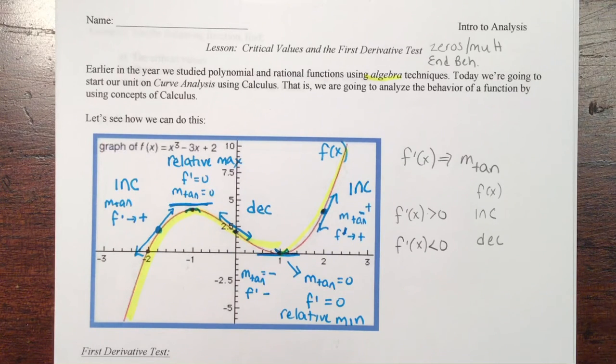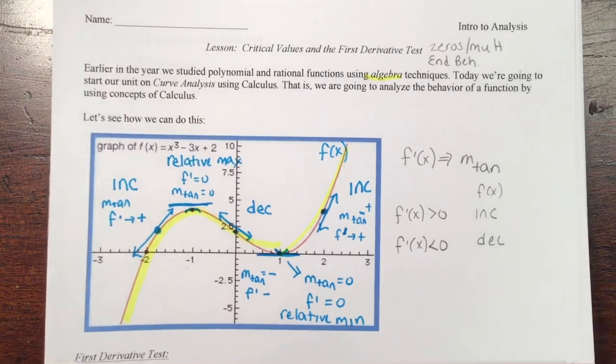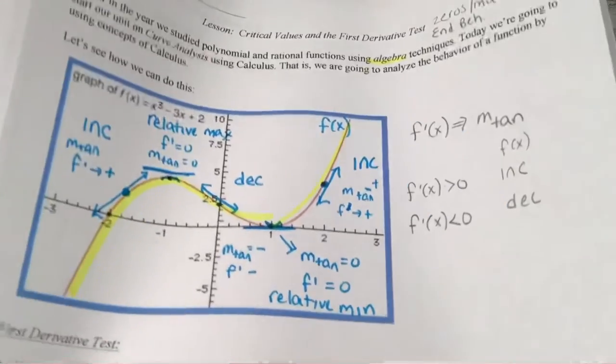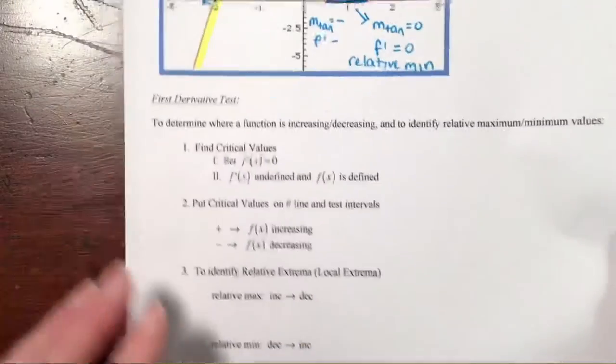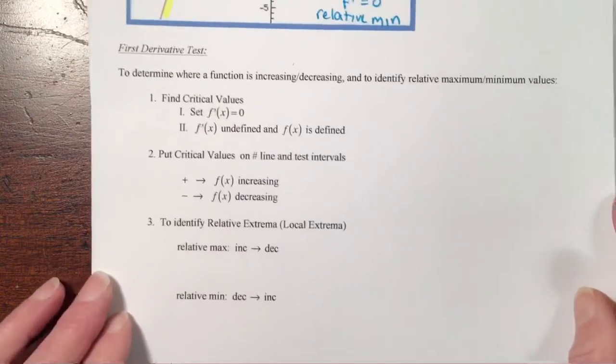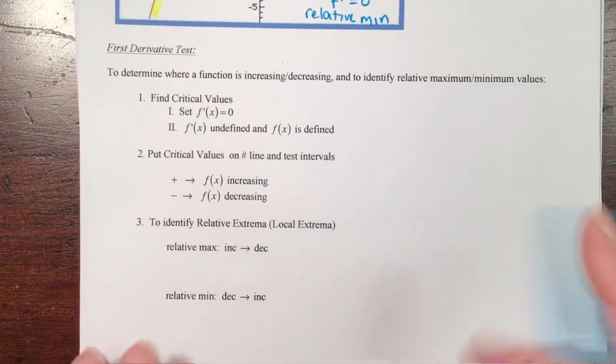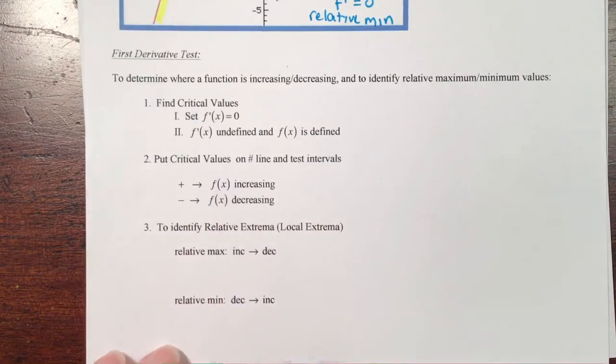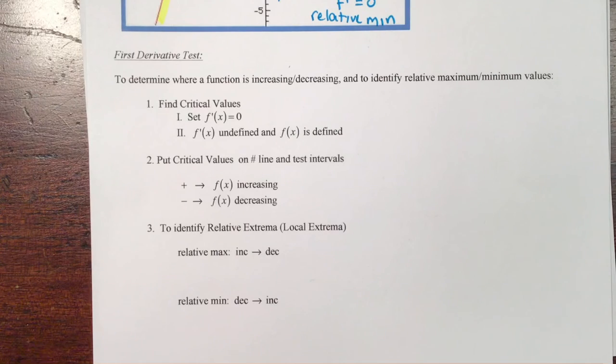And also, these relative maximum values and relative minimum values, we're going to describe them as something called critical values in a curve, and we'll get to that in just one second. So just to summarize real quickly what we went through today and how we're going to apply it to a curve, what we're doing here is some teachers call the first derivative test.